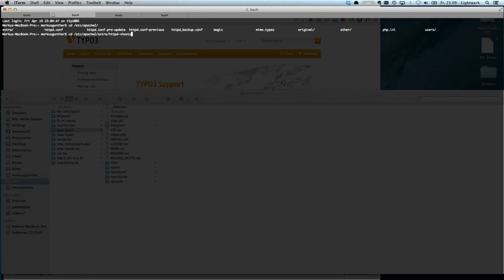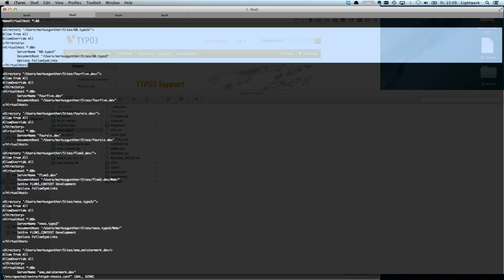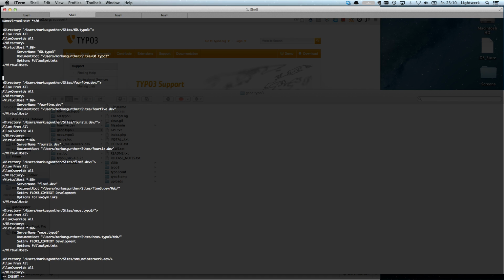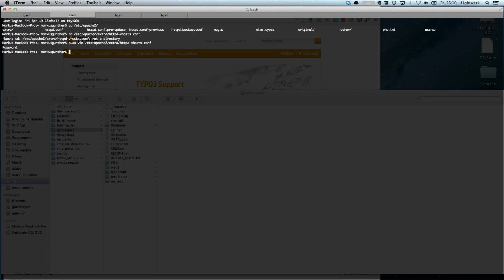httpd-vhosts.conf. Not change directory. We want to use it. And we need this. And now we just copy one of these, for example, this. Create a virtual host. Rename this to Google Summer of Code. Then this is my folder, Google Summer of Code. And here up, Google Summer of Code, really easy. First check it, yeah, looks good. Save it.